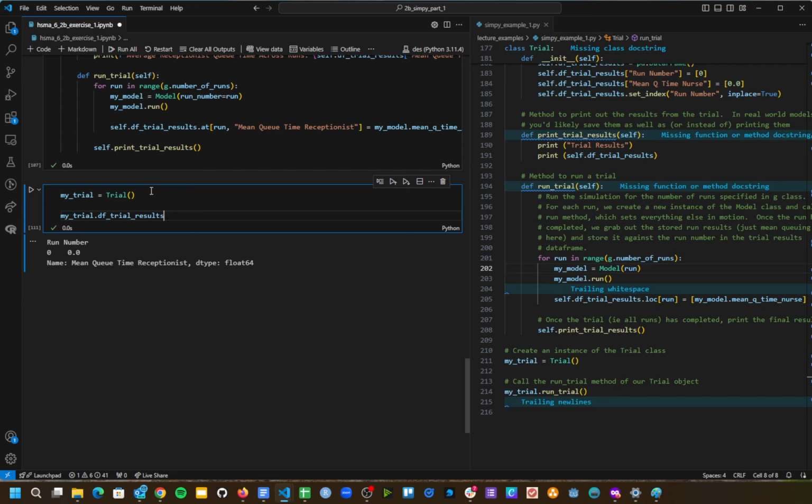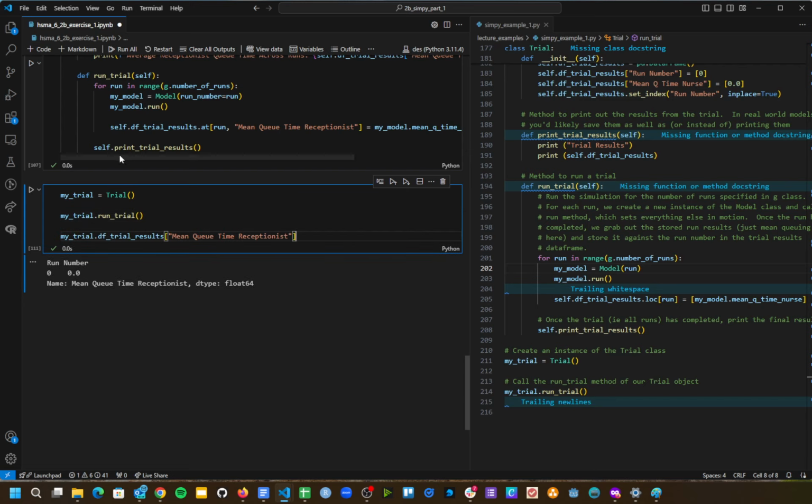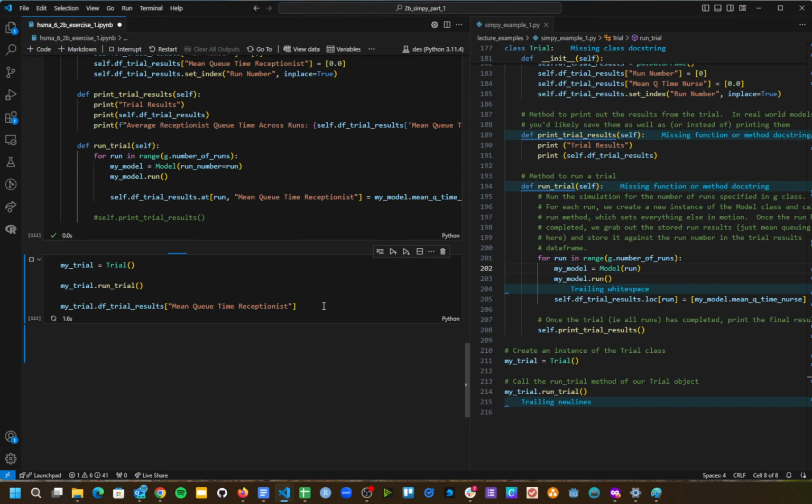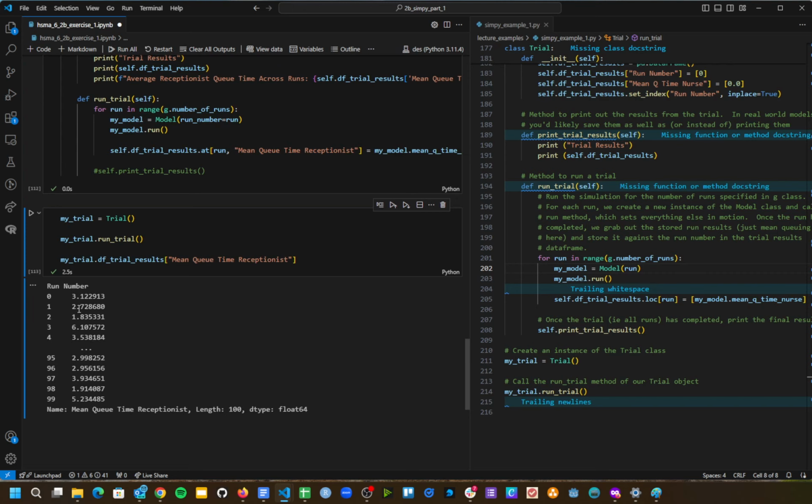So if I get rid of that, we'd still need to run the trial, otherwise nothing will actually happen. I'm just going to get rid of that step where we print the results as well, just for the purposes of this demonstration. So now you can see when I pull back the DF trial results, this is what we've got. We've got this sort of column.